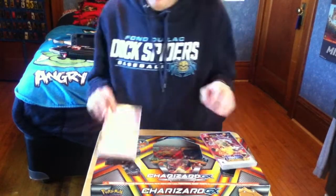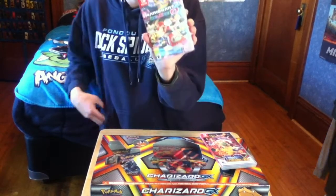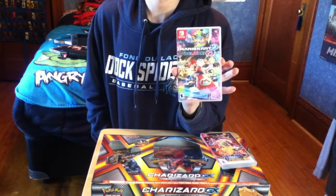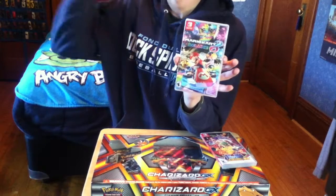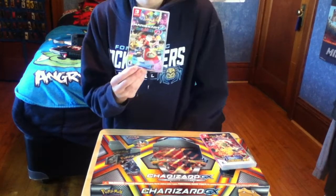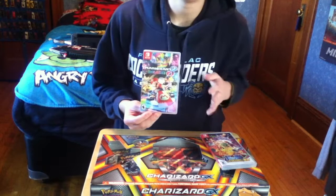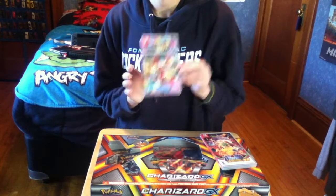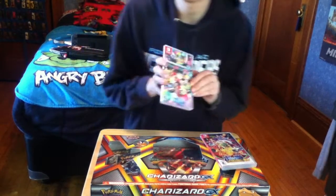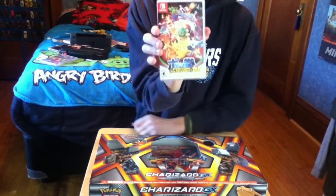So let me show you the two games. This is my very first Nintendo Switch game, which is Mario Kart 8 Deluxe. I really love the list of characters in it, even the Splatoon characters like Inkling Boy and Inkling Girl, and it's very cool to have the Animal Crossing characters. Even Link from Legend of Zelda. He was on the DLC of Mario Kart 8 on the Wii U, but comment if I should do a gameplay of this, like Grand Prix and battling. I like the battle in this part too. It's amazing.